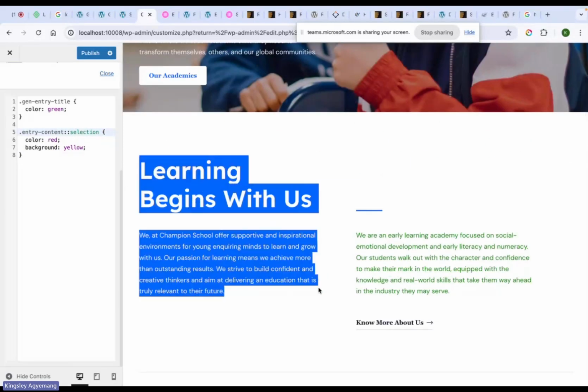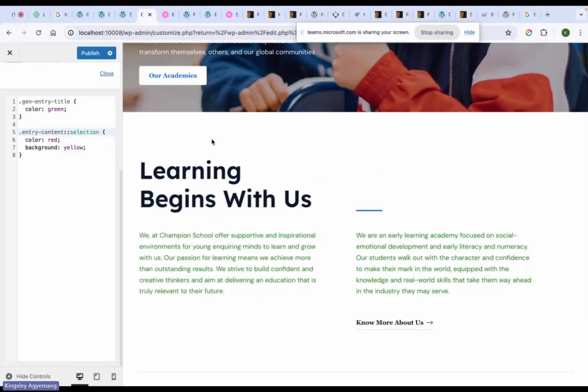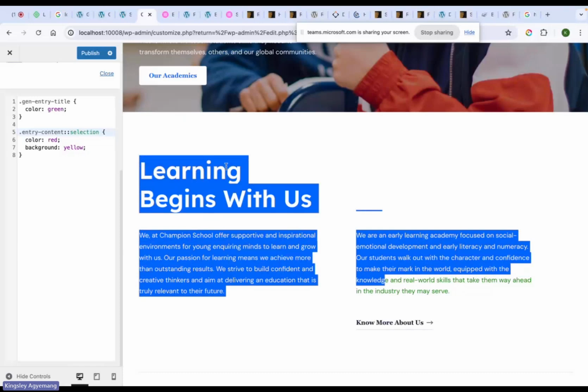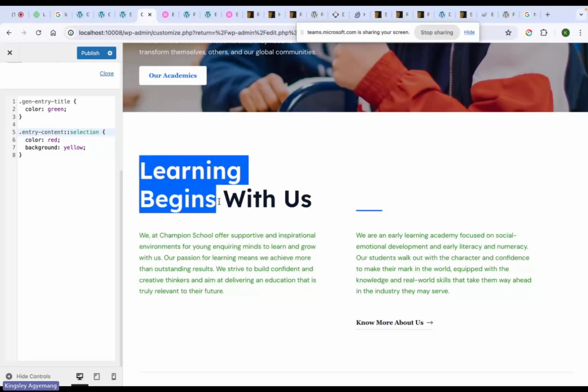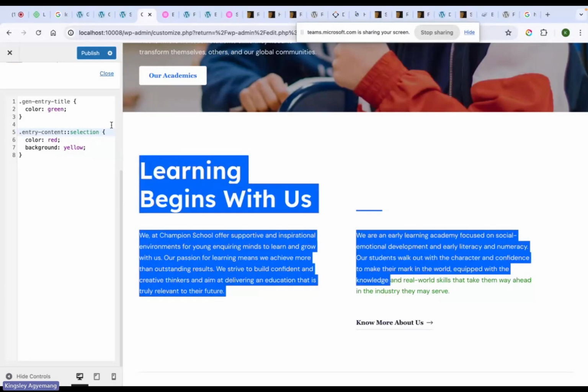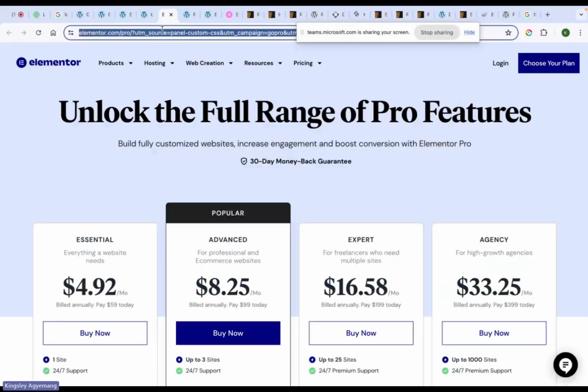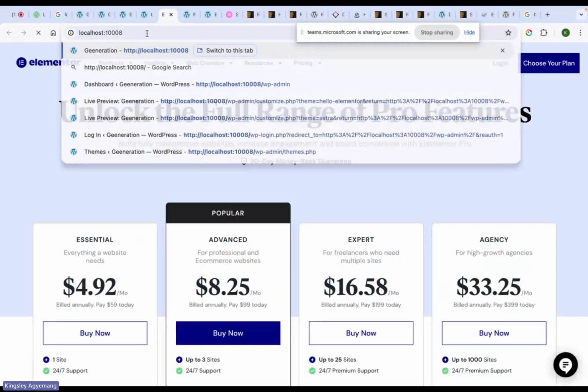If I'm selecting it, it should. Oh, I think I know why. Because I'm in this mode, there's already a selector applied. So let me save it first, and then open the site in a new tab and check.